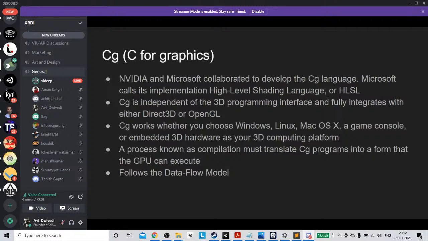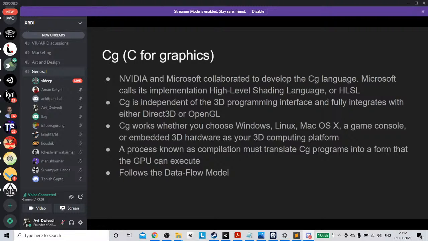So Microsoft said, okay, this CG is great. I'm going to name it high level shading language, HLSL. And NVIDIA said, all right, perfect, that's perfectly fine, but the syntax is going to be the same. That means whenever you write a CG program, you will find that it is very similar to a DirectX HLSL shader. And you can always go to the DirectX website and check out their documentation. You won't be puzzled. OpenGL is a bit different for sure. It uses GLSL.